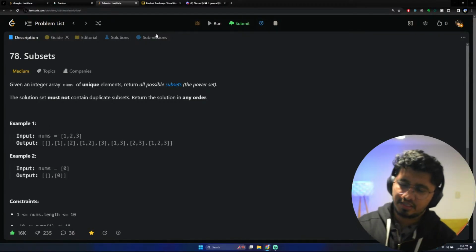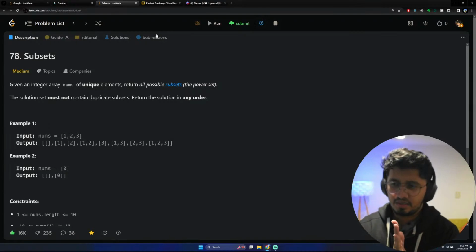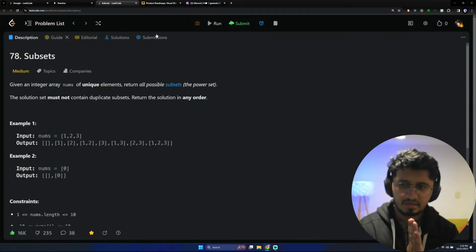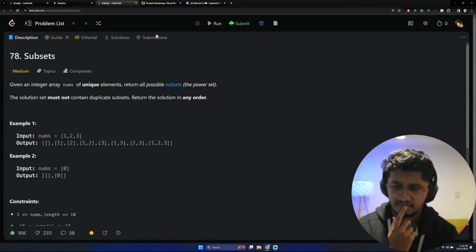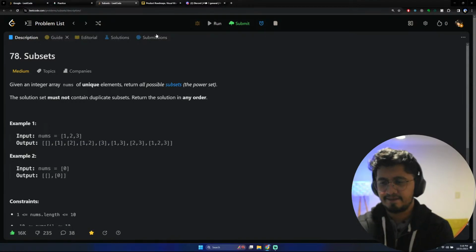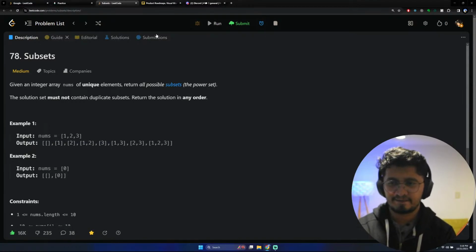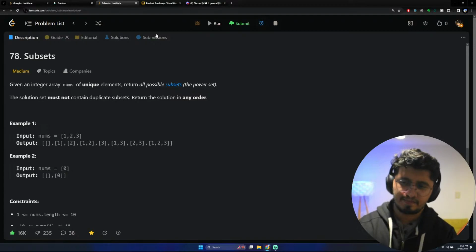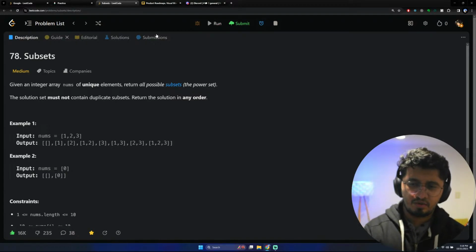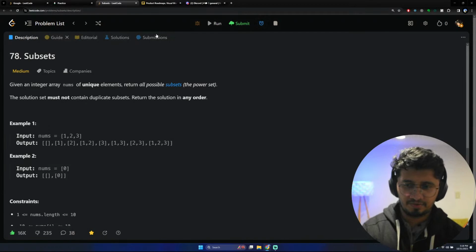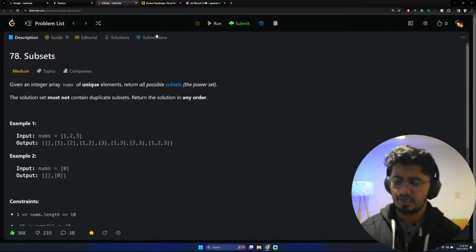So it's just like I take one, I leave one at every stage, and I don't want to repeat the combination that I'm generating, right?